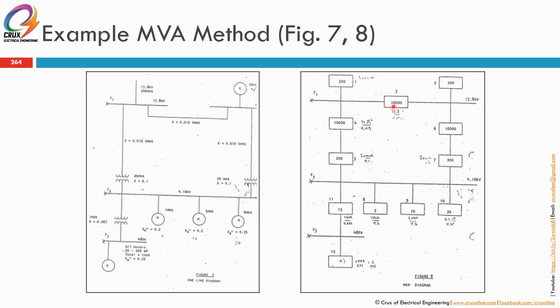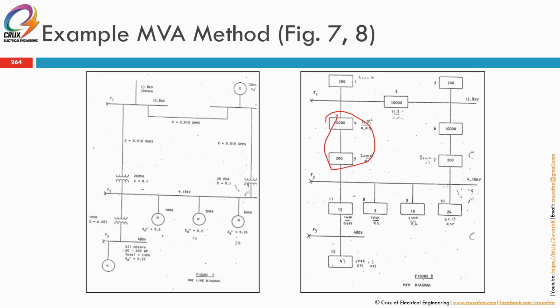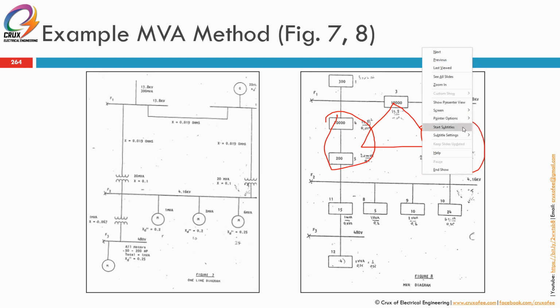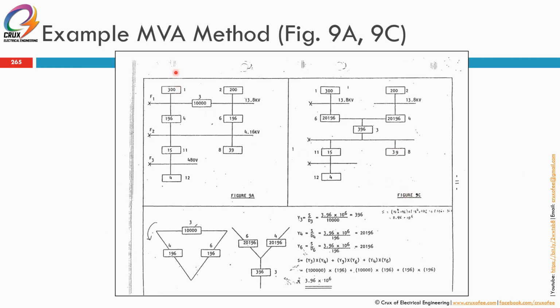So here you can already see there's a delta connection. Once this one you sum up, so this one becomes a delta connection. So this one you sum up first, then you sum up this one, then it will become a delta connection. Alright, so this one you need to convert into star connection. So after you've converted everything, you need to reduce.